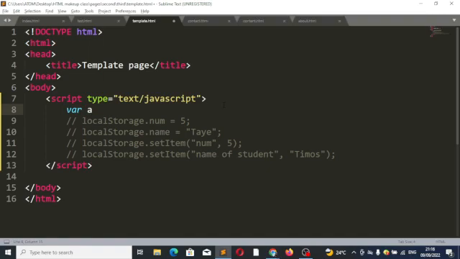Whenever you want to store anything in local storage, it will always convert whatever you are storing into a string. So what happened is this array, at the point of storage, at this point that we are trying to store it in local storage, is going to automatically convert the array to a string, and that is the problem we are currently facing. So how then do we handle this issue? Since it's a string now, we find it difficult to use. We won't be able to use it as an array again because it's now a string.